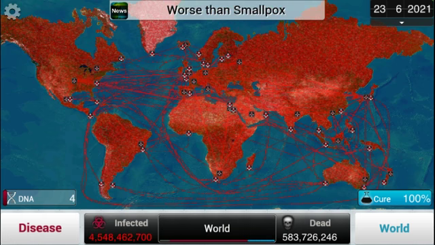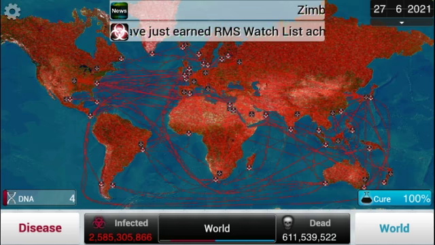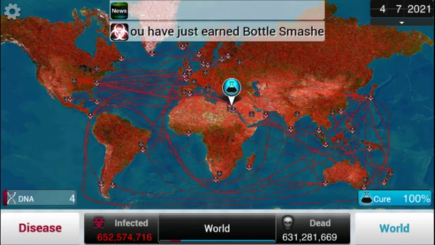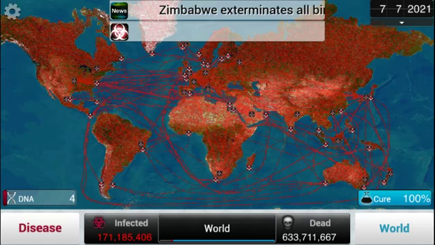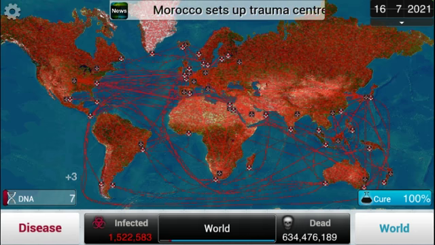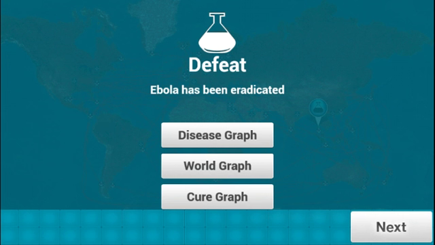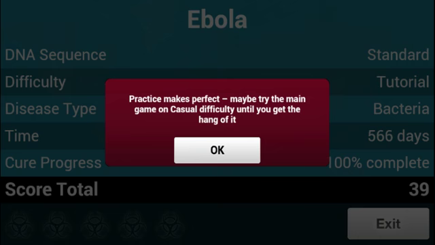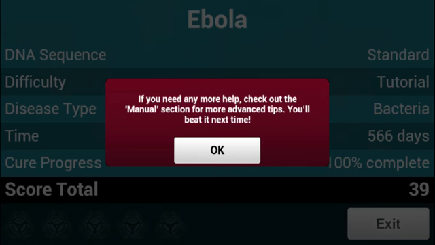Damn it, I think I lost it. I lost it. Damn it. Damn it. Five hundred sixty-six days. Practice makes perfect. Maybe try the main game on casual difficulty until you get the hang of it.